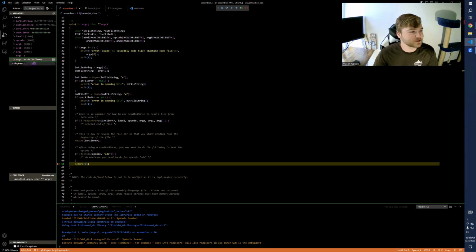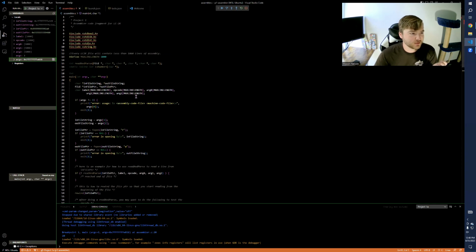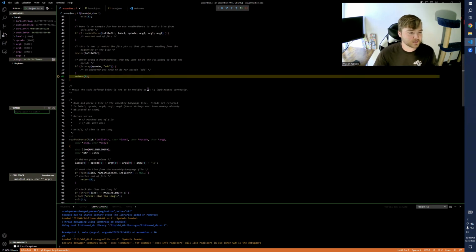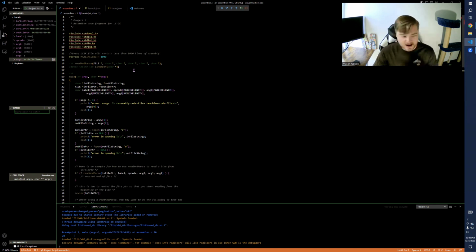But a couple things I want to show you. We have different ways to look at our variables in Visual Studio Code. We can add explicit variables if we want by adding them in the watch pane. In Project 1S, this will be a good place to look at global variables. We don't have any of those in our assembler, but in our simulator we will. So you might add something like state.mem at 100 or something, or 20, if you want to watch that. Now it doesn't exist in this, so we won't be able to watch that.